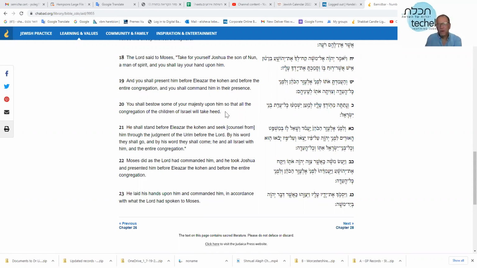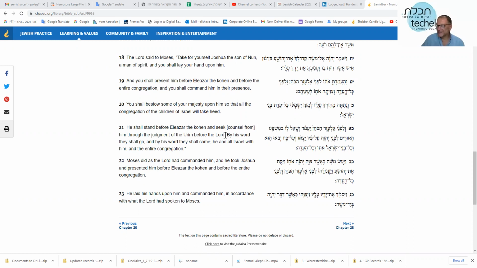And in some ways, what they're doing, I don't know whether this was the thought process behind it, however many decades ago this process was first done, but this is reminiscent of what we've just seen, isn't it? He's got his smicha, this rabbi, but then he's presented before all the people, before Elazar HaKohen, the Kohen Gadol, the chief rabbi. Okay, so it's a confirmation, if you like, in the eyes of the people, that this rabbi is now the leader of this congregation.